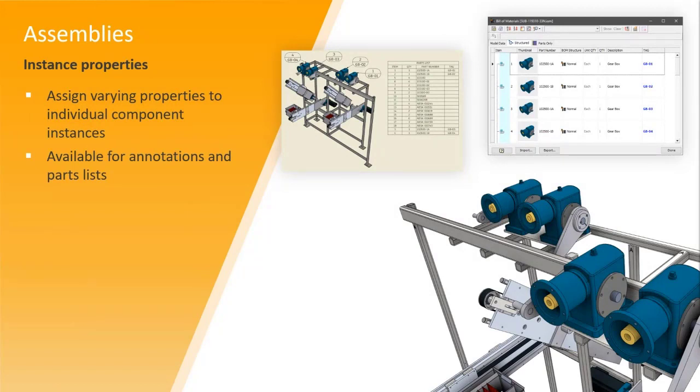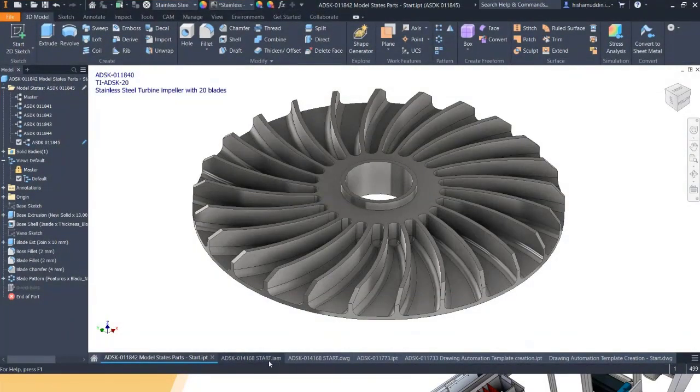Next in what's new, instance properties enable you to assign properties to individual component instances. Assigned properties are stored in the parent assembly. Unlike iProperties, instance properties don't affect the referenced component file. Instance properties are assigned to individual component instances only and can override custom iProperties. Instance properties are available in annotations such as balloons, leader notes, and part lists. So let's take a look at how instance properties work.